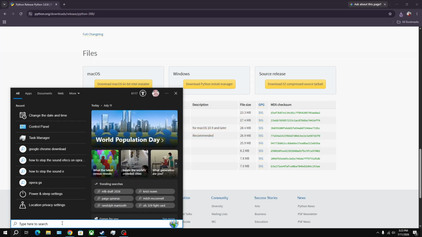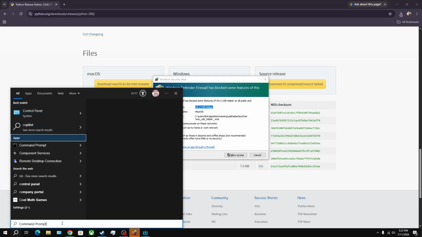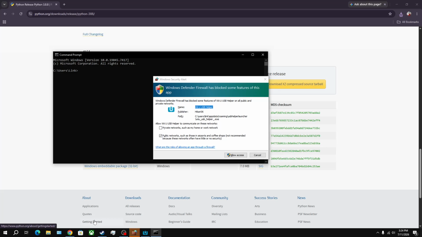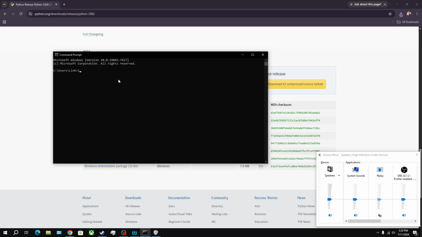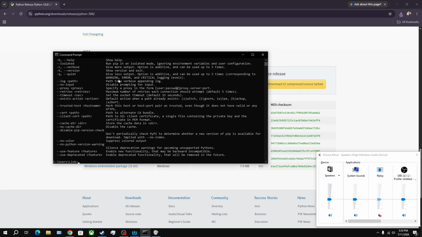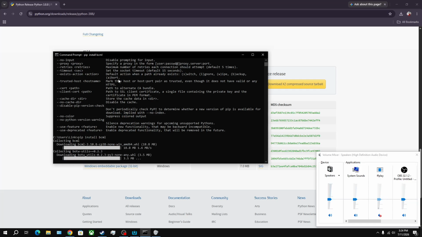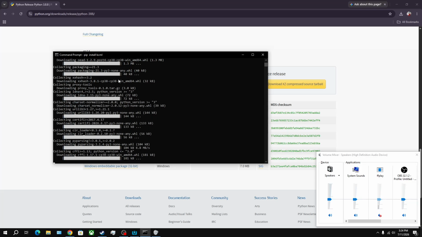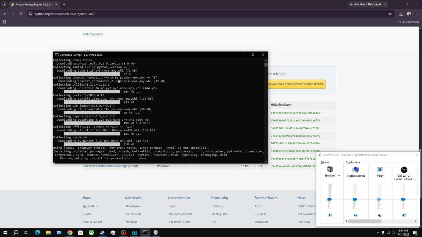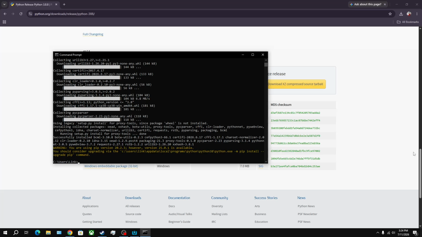So the reason is when we go in here, we want command prompt. And we want to go, this is probably copyright music, so we're going to go here. Shut that down. Say we will allow. From here, we're going to want to type in pip. Make sure your computer recognizes it, which it does. Start installing BCML, which is the Breath of the Wild mod loader client. Basically, that's what BCML stands for: Breath of the Wild mod loader client.